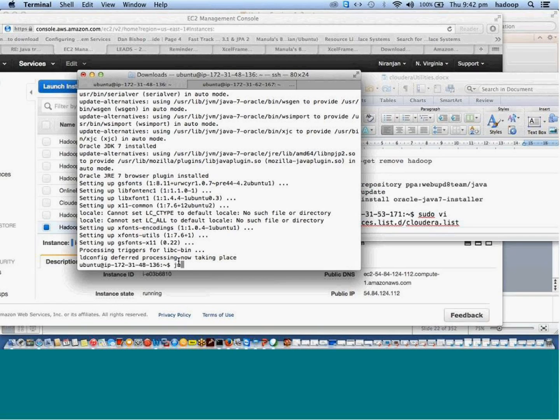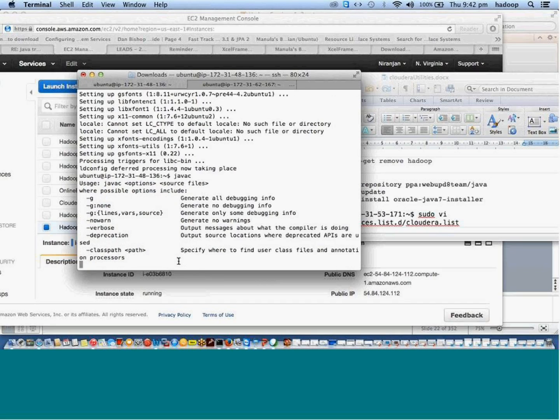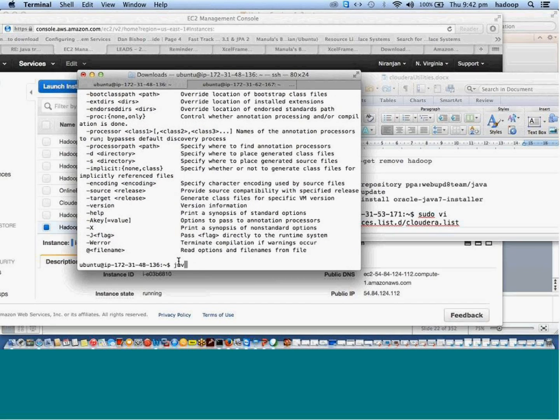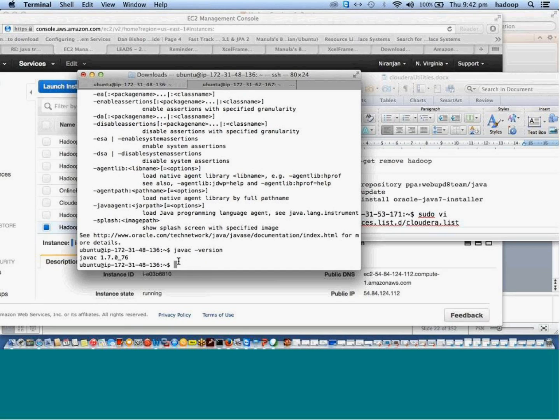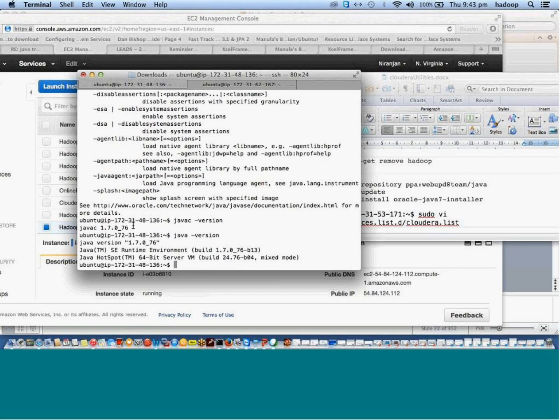Now, if you go and write javac, it's working. Java, this is also working. It means Java is installed now. In order to confirm, just go and see the version. It gives you here also the version, and always ensure that this version of compiler and interpreter is similar so that you will not move into problem further.